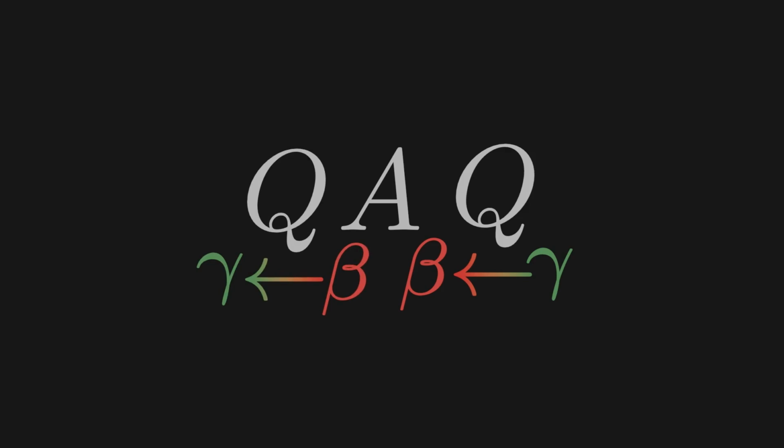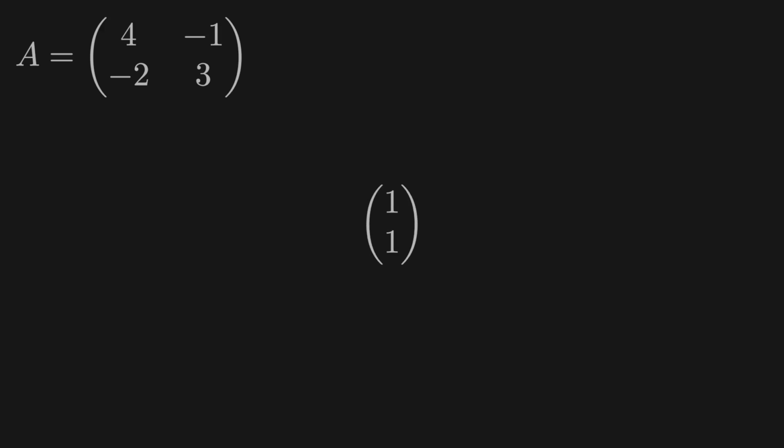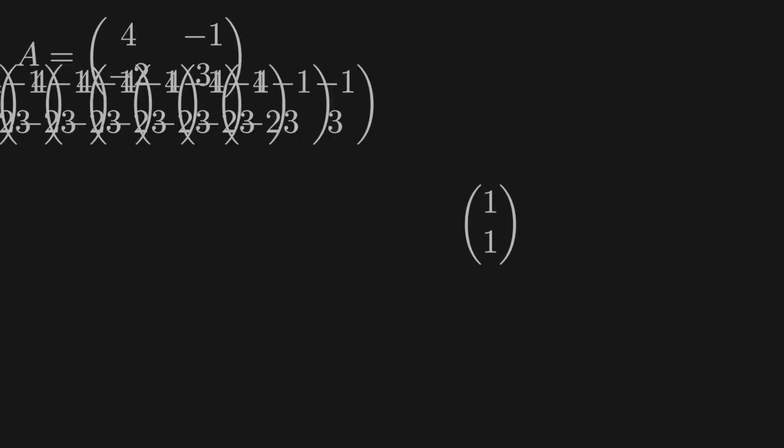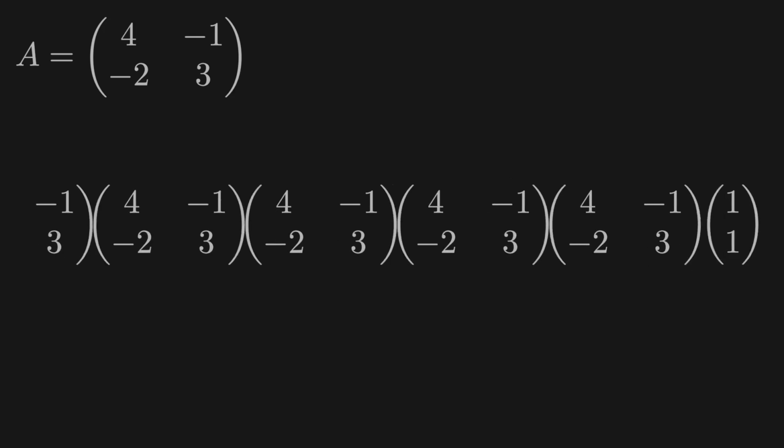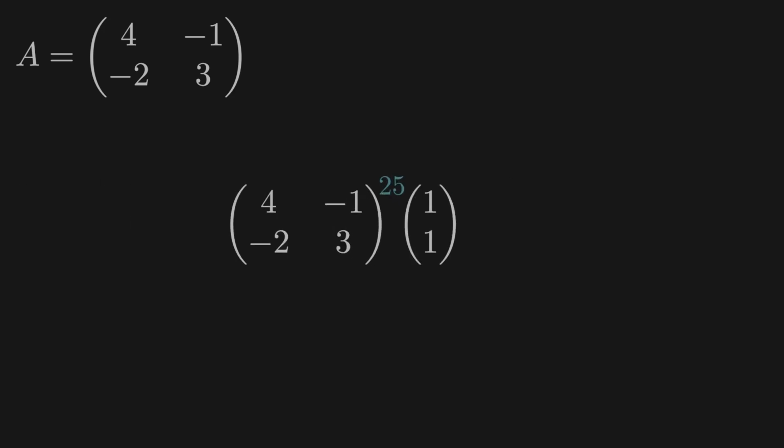But why would we ever want to do this? Well, if we are clever about the bases we choose, it can greatly simplify a problem, as we will see in our next example. Suppose we have a matrix A, [4, -1; -2, 3]. We start at (1, 1), and we want to see what vector we would get if we applied the matrix 25 times. We can do this by multiplying the vector by the matrix to the 25th power. Multiplying this matrix 25 times will be a pain, so we want to see if we can switch to a basis which makes this easier to compute.